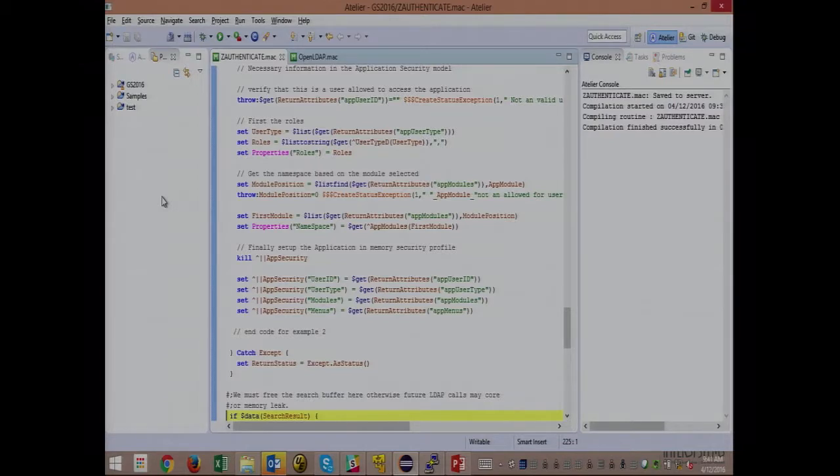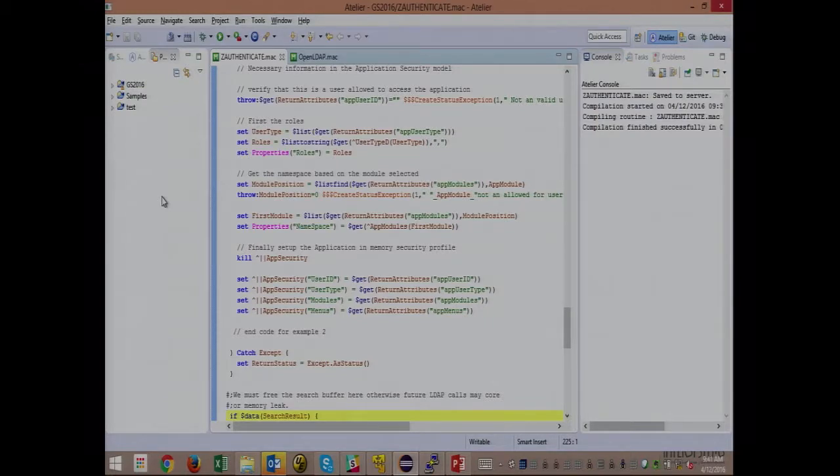Oh, come on, it can't be that easy. So again, the basic thing to realize here with Z-Authenticate is that you can do pretty much anything you want here. It's code. You're all people who know how to do this stuff. You can do just about anything, grab information from just about anywhere. This example is talking about how to use LDAP, work with LDAP, to feed an application security model and make this all work together in a seamless way.